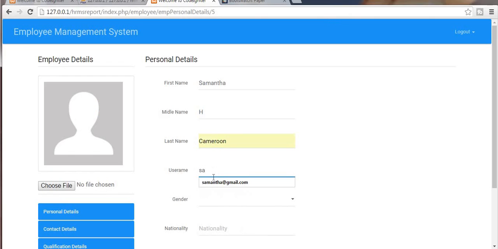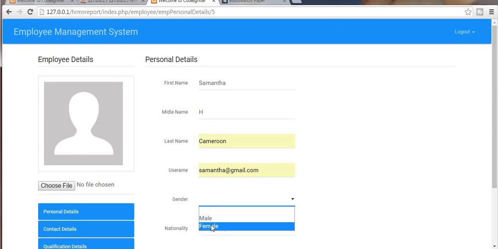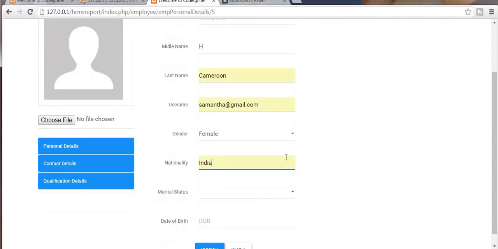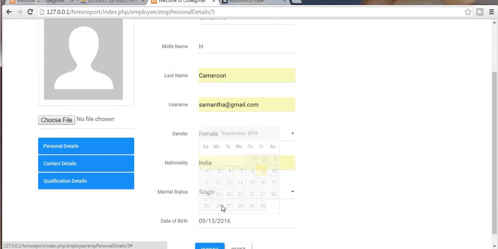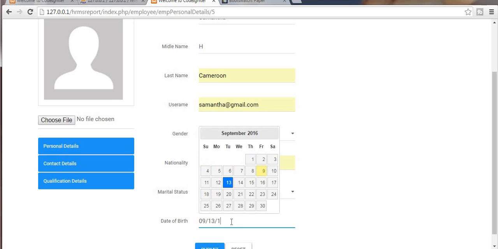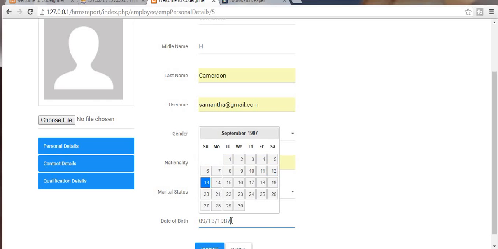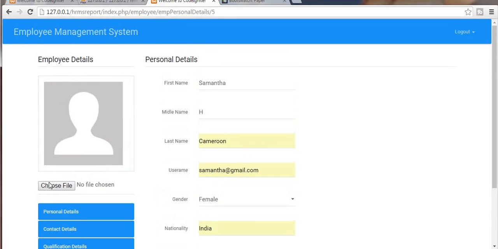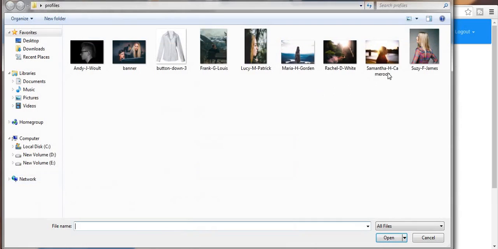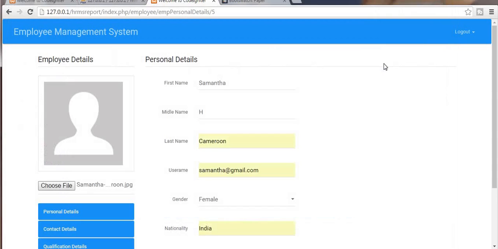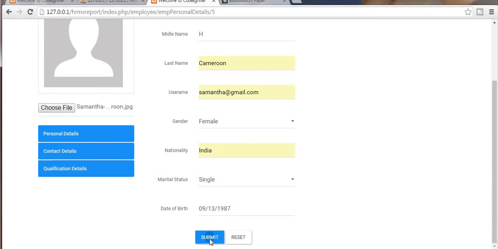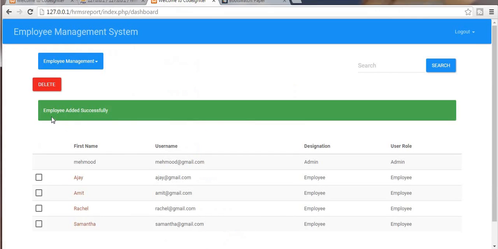Username Samantha, gender female, let's say Indian, then single, date of birth as 1980, 7, okay, and let's put an image and save it. You can see I got a message saying that employee added successfully.